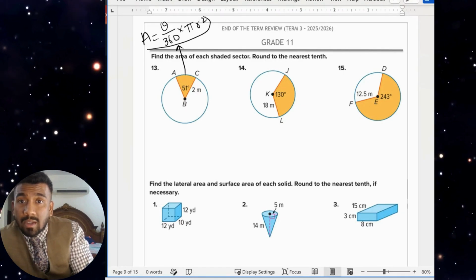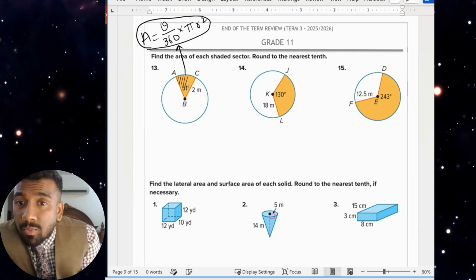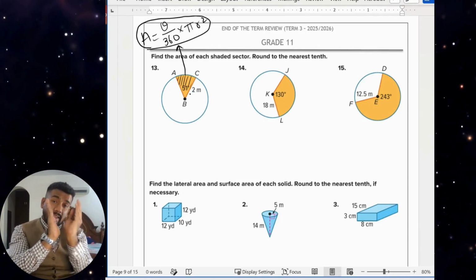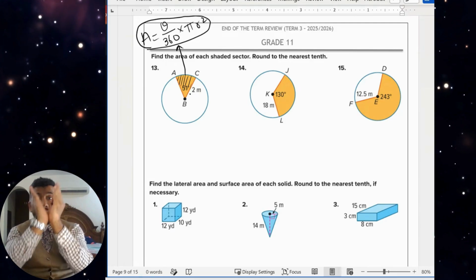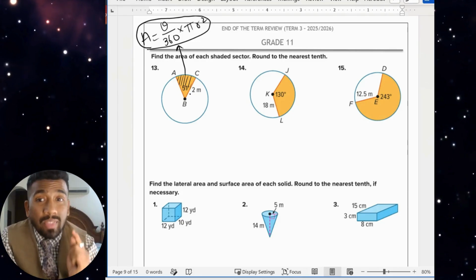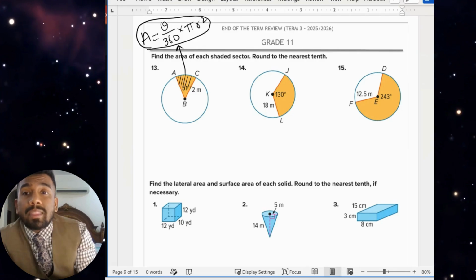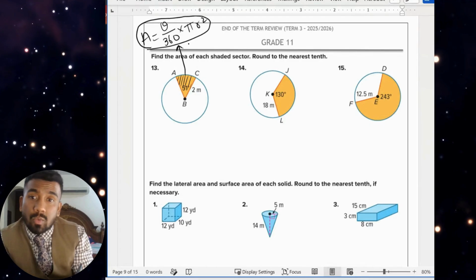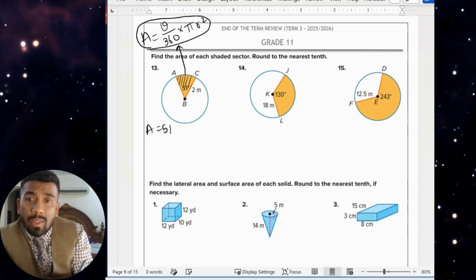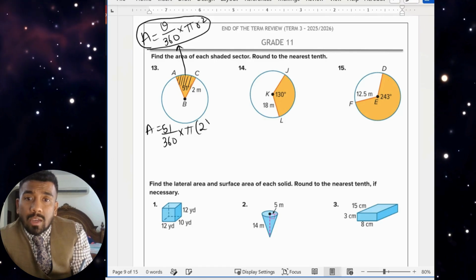Okay, that's it. Why do we do times theta over 360? Because we find a small sector of that whole area, and that sector depends upon the angle, right? If the angle is small, this is the area. If the angle is big, this is the area. If the angle is even bigger, this is the area. So it all depends upon that angle. So the angle also comes into the picture. So what's the formula? Theta over 360 times pi r square. It's a straightforward formula. What's theta? The angle, that's 51. 51 over 360 times pi r square. What is r? 2.